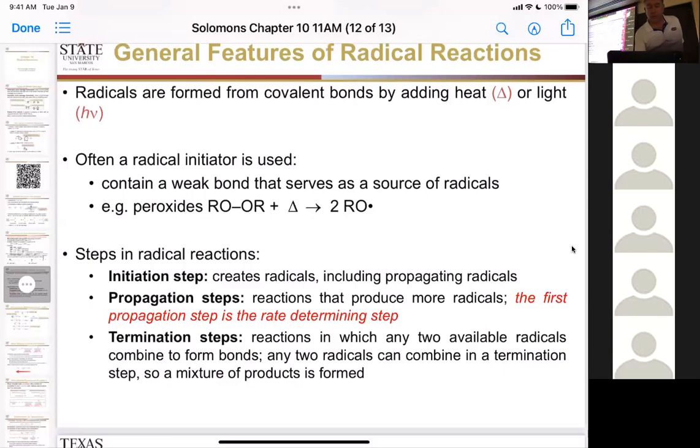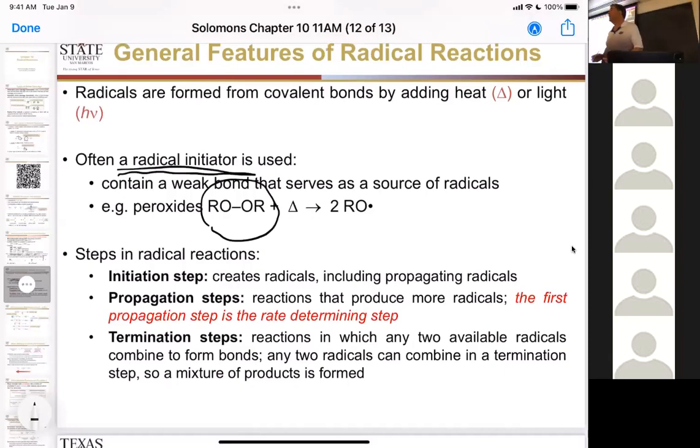And so one of the things we use to generate these, and we call those radical initiators, is the weak oxygen-oxygen bond. So we have peroxides, where you can make a peroxide by oxygenating an ether or oxygenating a carboxylic acid. And peroxide means it has per, meaning one extra, so it's going to have two oxygens. And that gives us a nice bond here. Breaking these bonds is very easy. Most of them, at anything over like 50 degrees, will pop open and generate a radical.